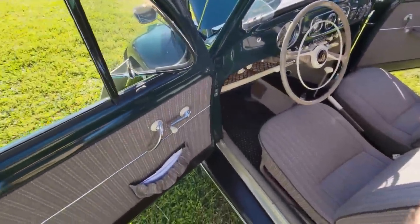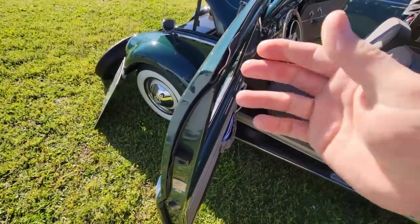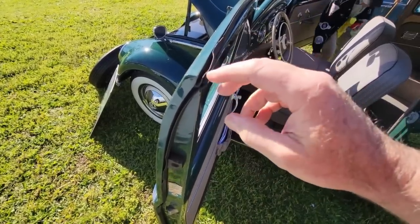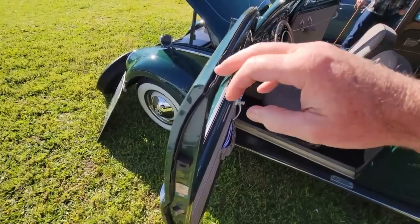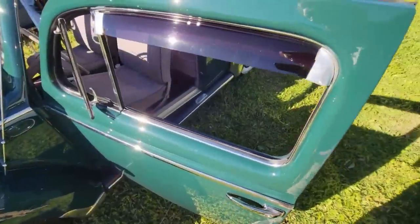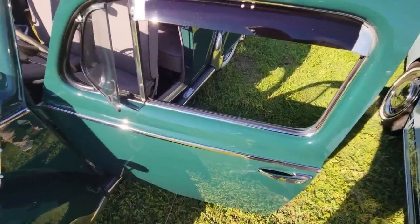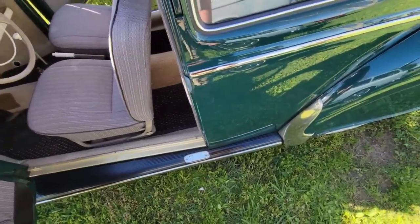There are extra accessories and a clock here — this is stuff you'll just never see. That's why since this car was here, I really wanted to film it. This is original rubber, and in the early cars — the early split windows had a two-piece rubber here. If you see that, late in 1953 or later in the year, this was a mid-year change where they went to all one-piece. This is original, so it's actually dealer-stamped or factory-stamped rubber. You can see it's got some wear on it, but it is original.